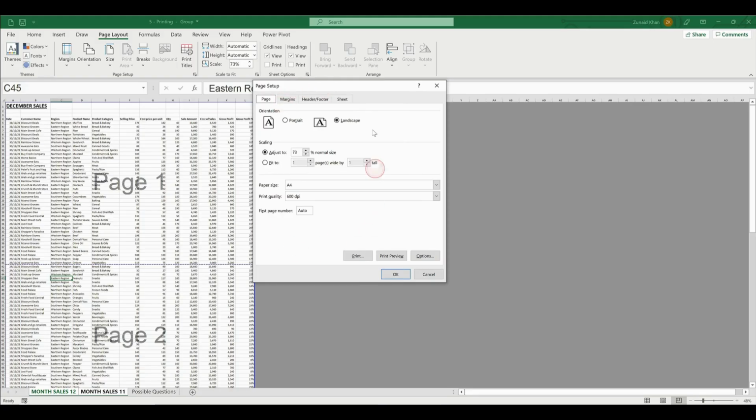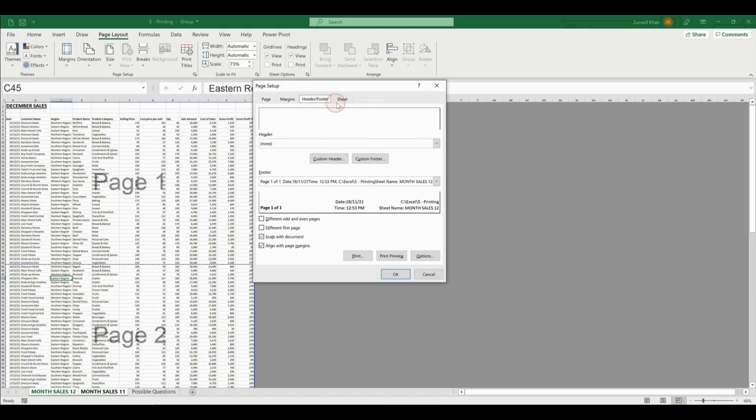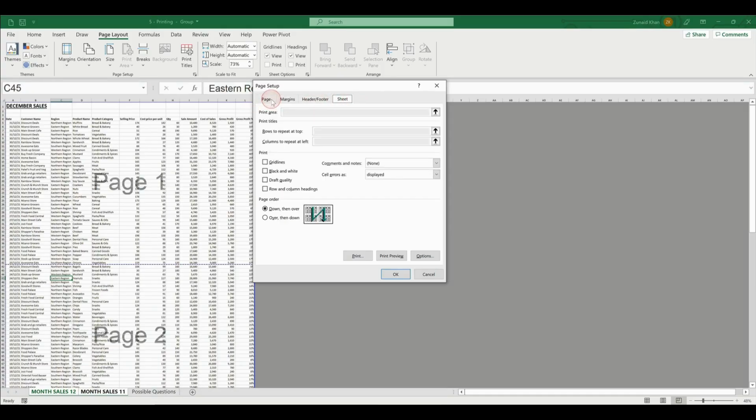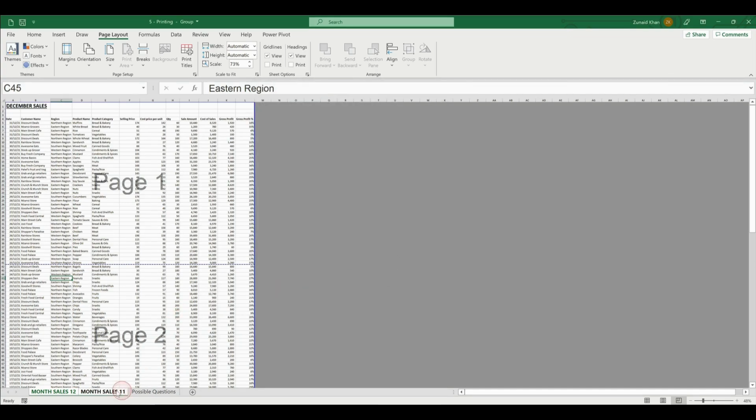Now, when we open up this page setup dialog box, it has all of the settings as per month 12, right? So it's got the adjustment to the size. You can see it's 73% that it needed to do to fit it in. It's got the margins, the header, the footer, and so forth. And then what you basically have to do, very simply, is just click on the OK button. Now, the moment we click on OK, it'll copy those settings into month 11 as well, right?